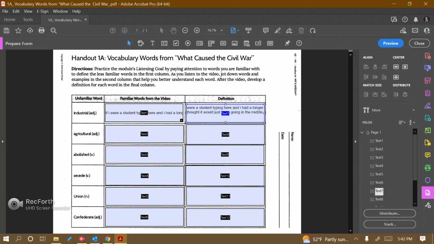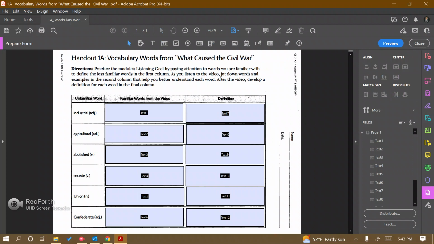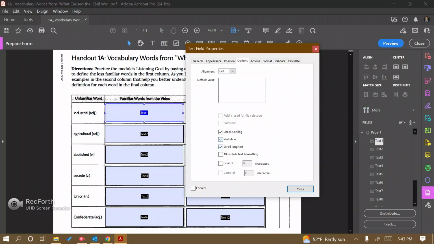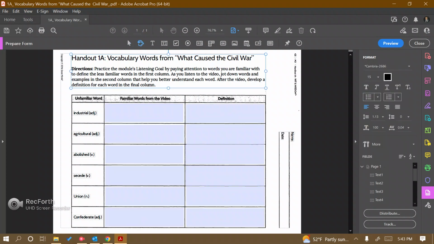So I'm going to go back into edit mode. I have to get rid of the text I added. Backspace, backspace. All right, get rid of everything I just wrote. Then going back into edit mode, I'm going to make sure that text box 1 gets back into multi-line because you can see that's super important. That is the basics of how to add text boxes and what they mean.